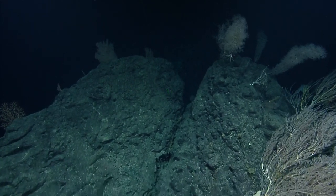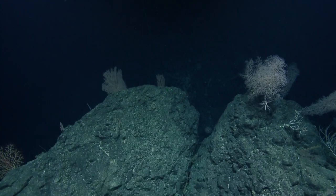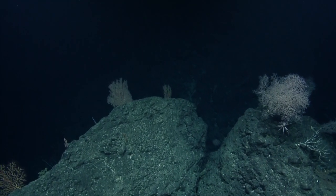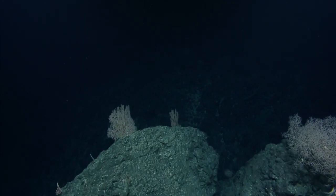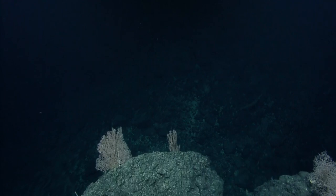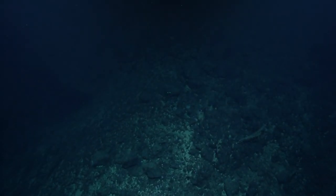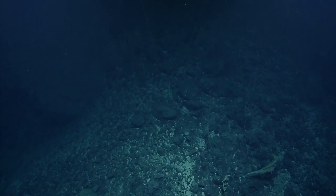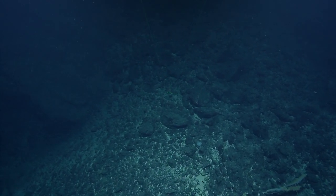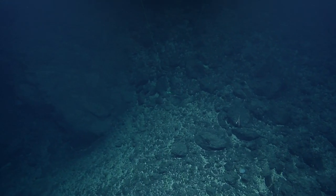This has been a fun dive so far. Oh, yeah. Team Blue Water is having an interesting watch. All the interest of the whole crew is in one ship. This is our payback for all that Blue Water. Mm-hmm. You put in your time in the midwater, and you get some amazing benthic communities.